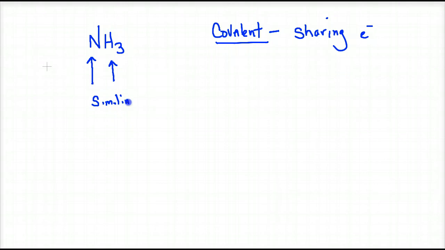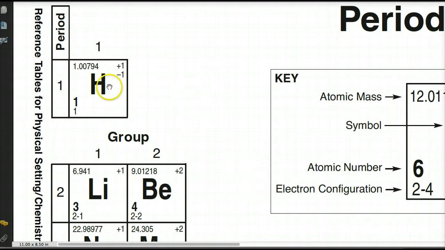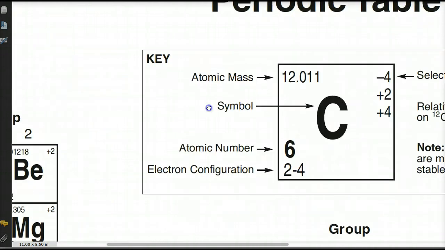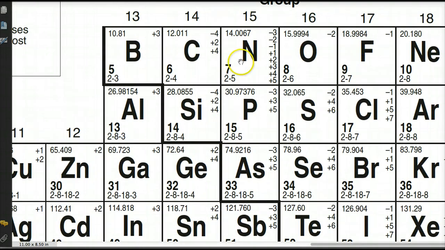Why is it very similar? Because they both are nonmetals, and nonmetals tend to be smaller and have a high attraction for electrons. They're located, of course, in the periodic table on the right. Even though hydrogen certainly is a nonmetal, it's located on the left-hand side because of one valence. It really belongs with its other nonmetals above the staircase, all the way over here.